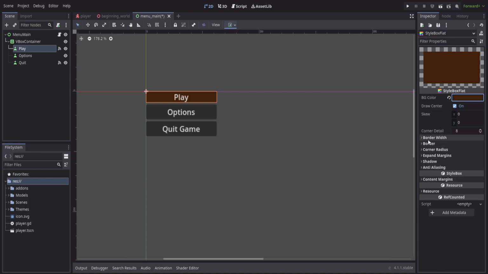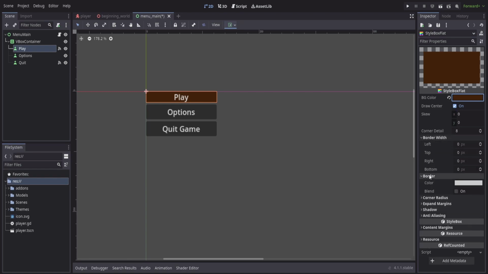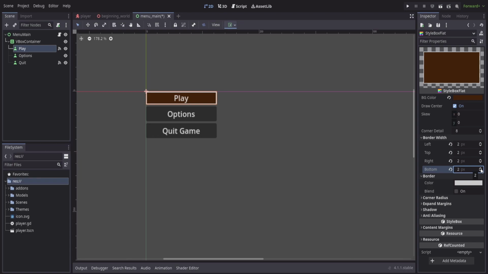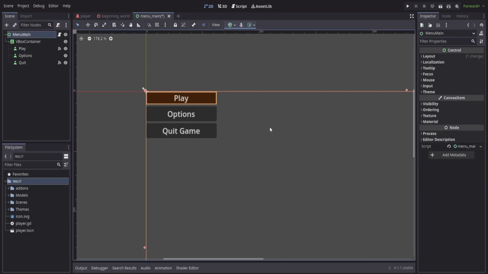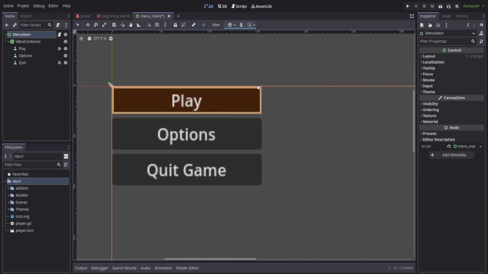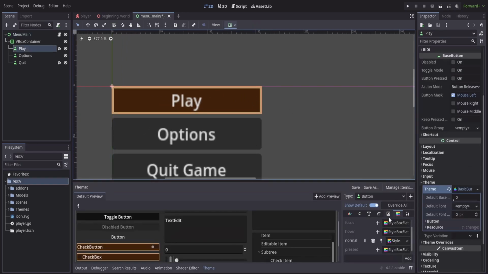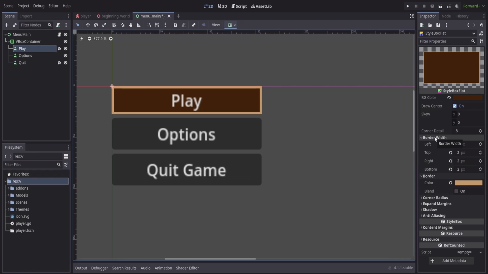There are a couple other changes that we can make here. We have a border width and information about our border. Now, if we start playing with these values, we'll see that it's going to build up the border around that play button. If we need to change the color, we can do so just as easily from this menu. And I'll change it to my other color from my logo, and we'll make it a nice tan color here. And if we zoom in on that play button, we're going to see that it puts a 2-pixel border around our entire button.